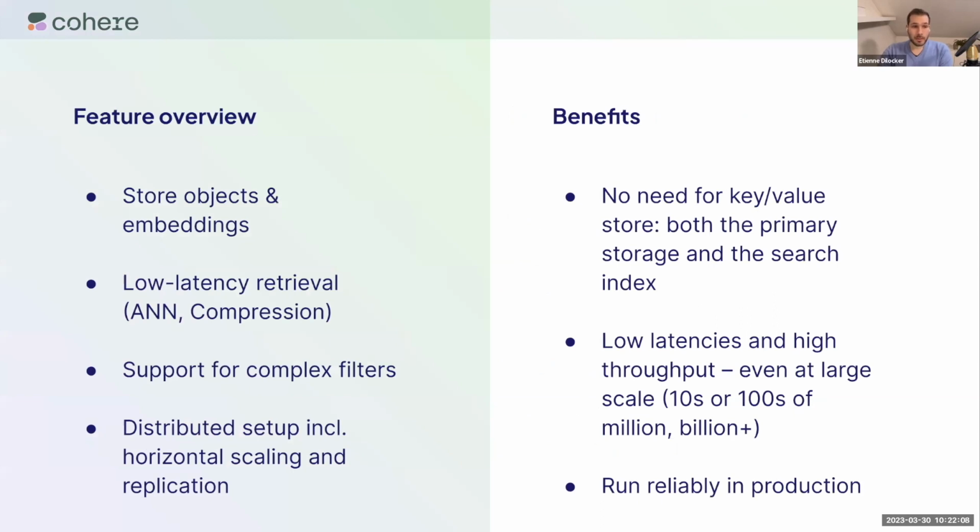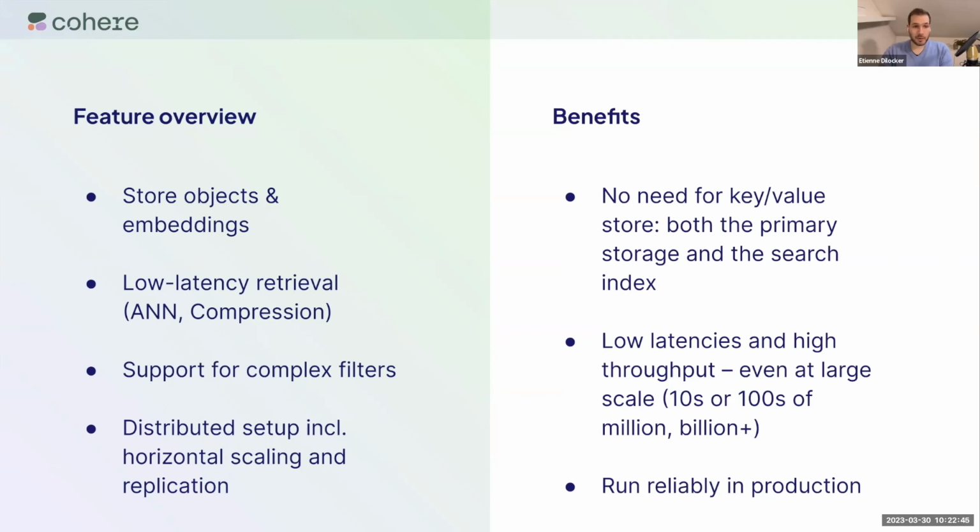With Weaviate, the main benefits, and there's a much longer list of features, but I try to narrow this down to the things that I think are relevant here. Weaviate always has this end-to-end approach. So it tries to make it easy for you to give you the full experience. For example, we had a question in the chat come up before already that I saw while Nils was talking: where is the original text stored? Is that also stored? And yes, it is. Weaviate stores the entire data object, and we'll show you in a second, because we also have a demo coming up, what that means and why that is beneficial.